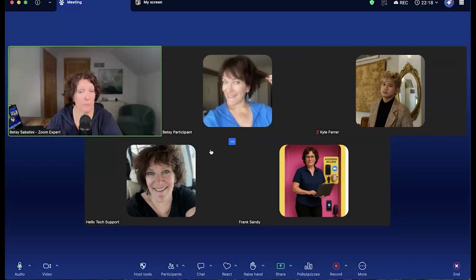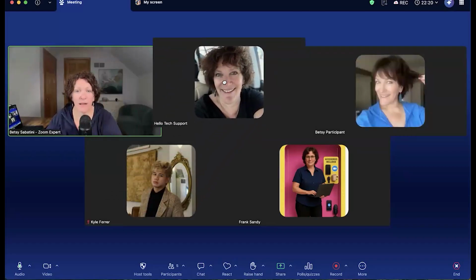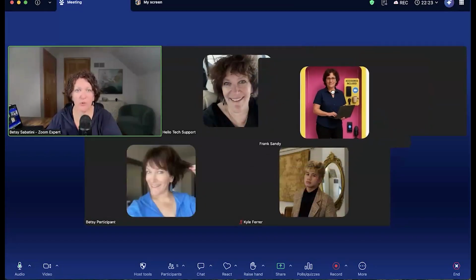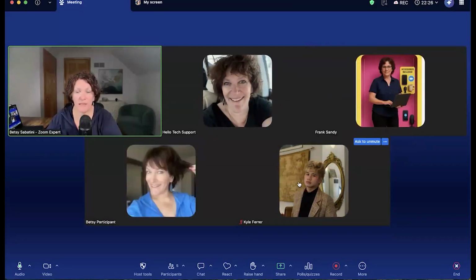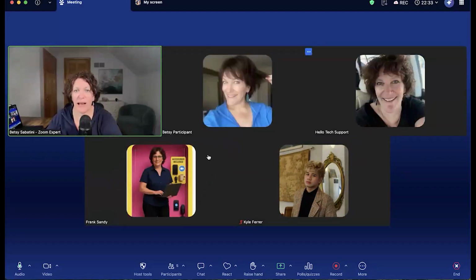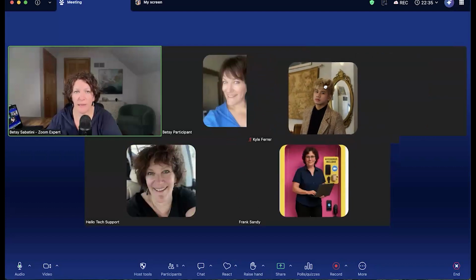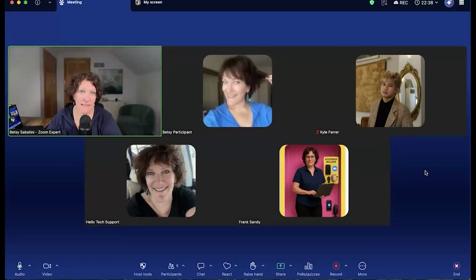If you want to move people around in the gallery based on a manual order, like you know that certain people need to speak in a certain order and you want to see them in that order on your screen, then you're just going to take your pointer and click and drag and move them into place. Once you get them into place, then you can see them and call them by name order.